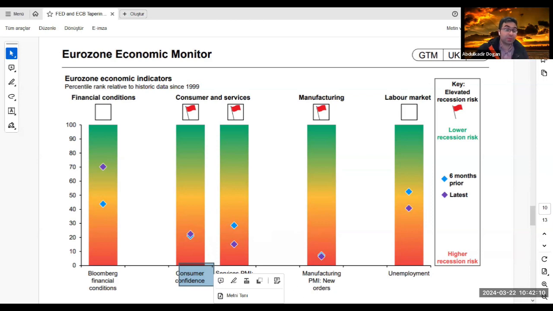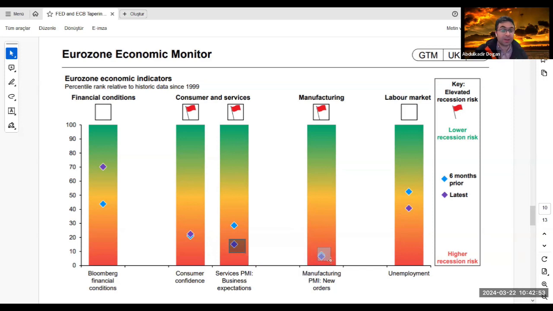And unfortunately, the worst case is business expectation. Six months ago, business expectation was better than today in the Eurozone. Why? Because the Eurozone is a production economy. And when the interest rate is going up, there will be no production in the economy as well. Ordering will be postponed for the near future. We don't know for how many days, months, or years all the orders in the business market will be postponed, because they know that if the interest rate is high, nobody will buy or consume anything. So business conditions are shrinking in the Eurozone economies as well.